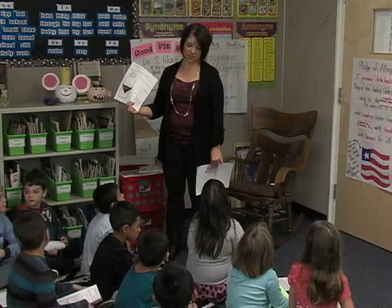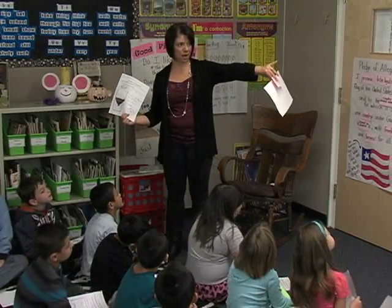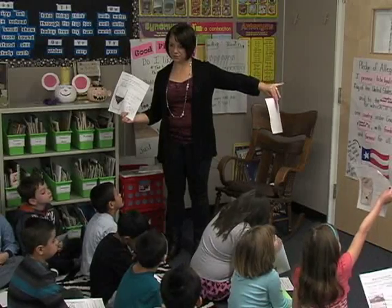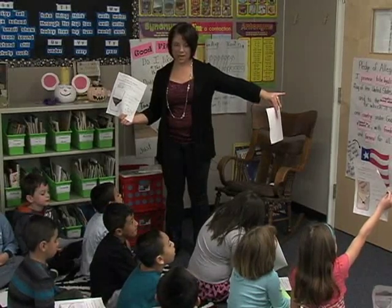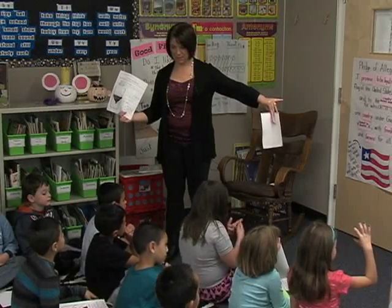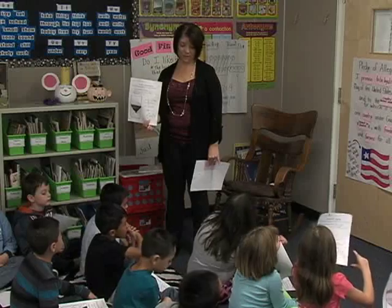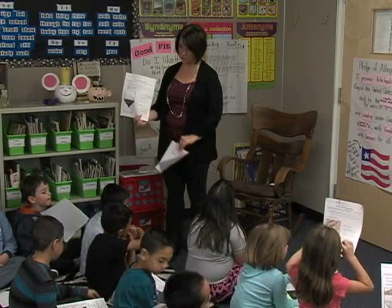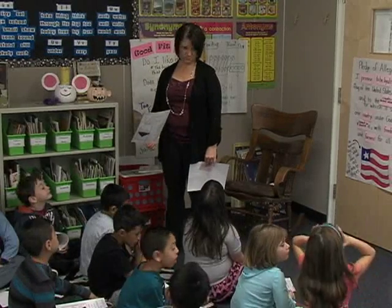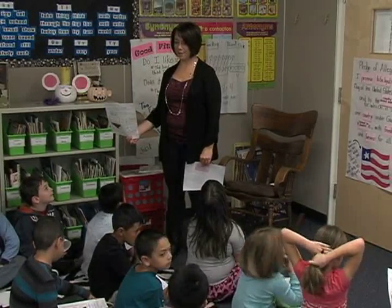So you're going to have to talk about your plan with your group and use accountable talk and say, I would like to use blank as the first layer, because. And then your group is going to have to make some decisions on really what your first layer is going to be after the screen. Does everybody know that you're going to have to do a new planning sheet together?